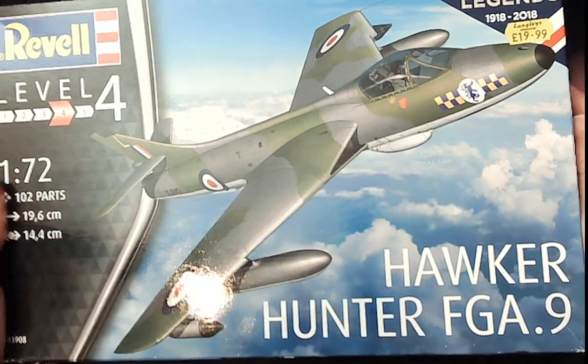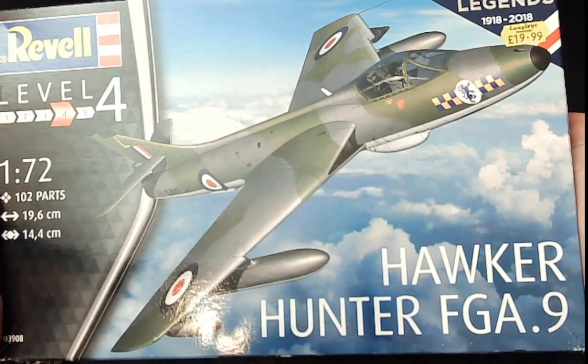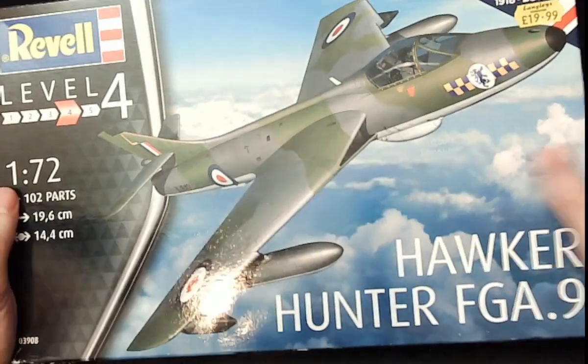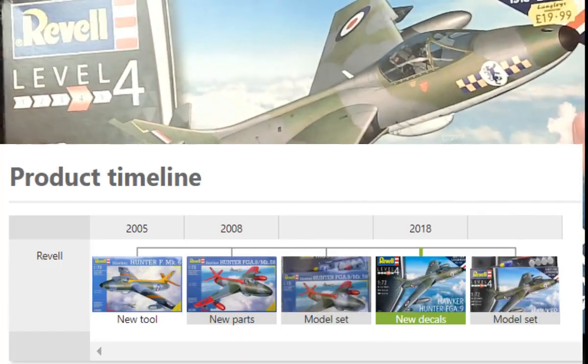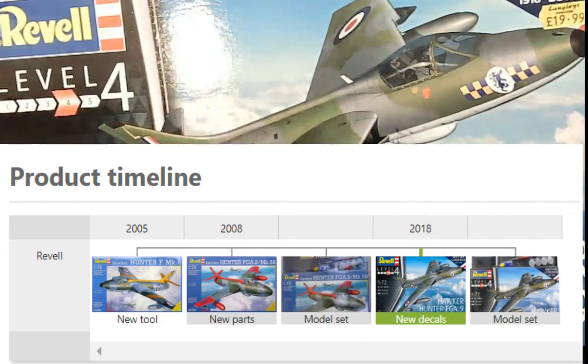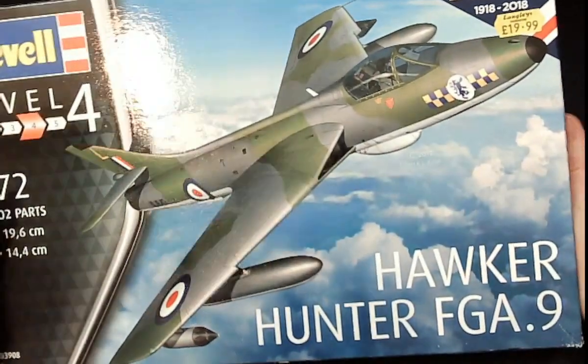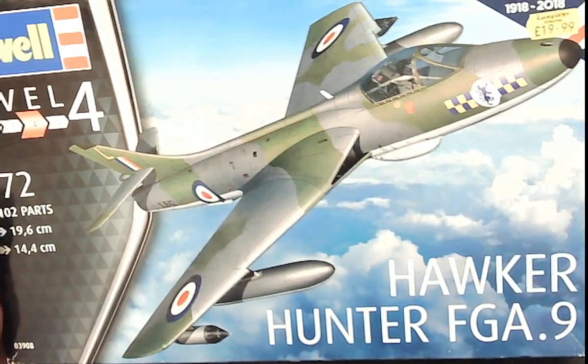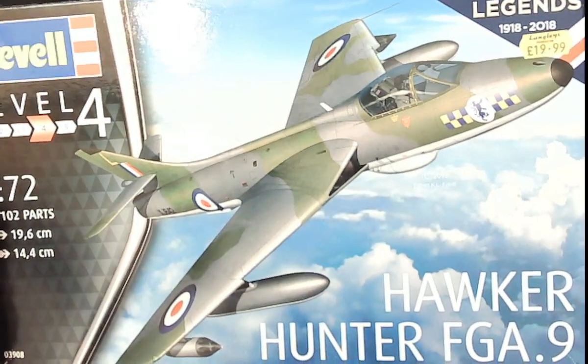This is quite a new tooling. I mean, well, I say new. It's 2005, and this is the third boxing of it. So it was also out in 2008 and 2018. I don't know why they left it 10 years between releases. I'd have thought everyone would want a Hunter in the range, but you never know. Maybe they just churned out so many that it stayed available for much of those 10 years.